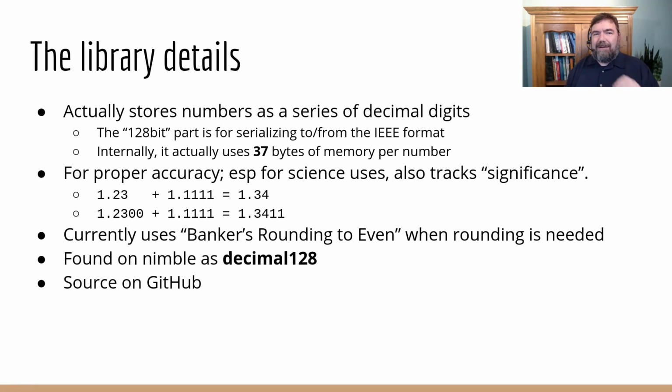It does do rounding in order to maintain the proper precision. It uses an algorithm, which I won't go into here, called Banker's rounding to even. One of its benefits is that it has a statistical effect when you're doing a large number of numbers that have to be rounded: they'll even out to about 0, so there will be little overall effect on your operations. It is not an algorithm I came up with, but it is really commonly used in financial institutions, and I think it's actually a pretty good algorithm as a whole.